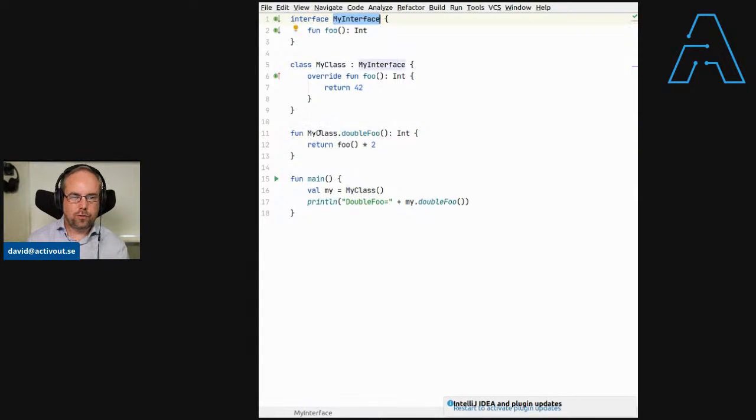So this does not make a difference, but you usually make the extension functions on an interface if you have this kind of object orientation. The this inside this method is the my interface, so we directly call foo. We don't have to write this or have a self parameter as in C#.